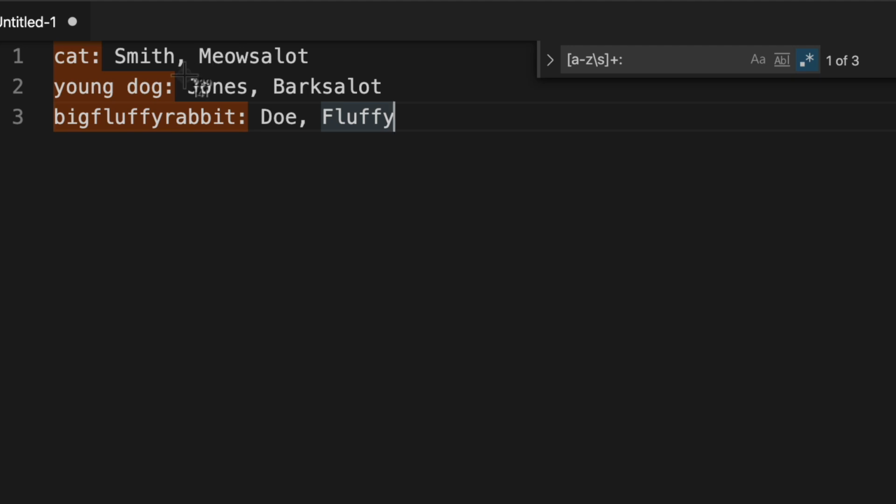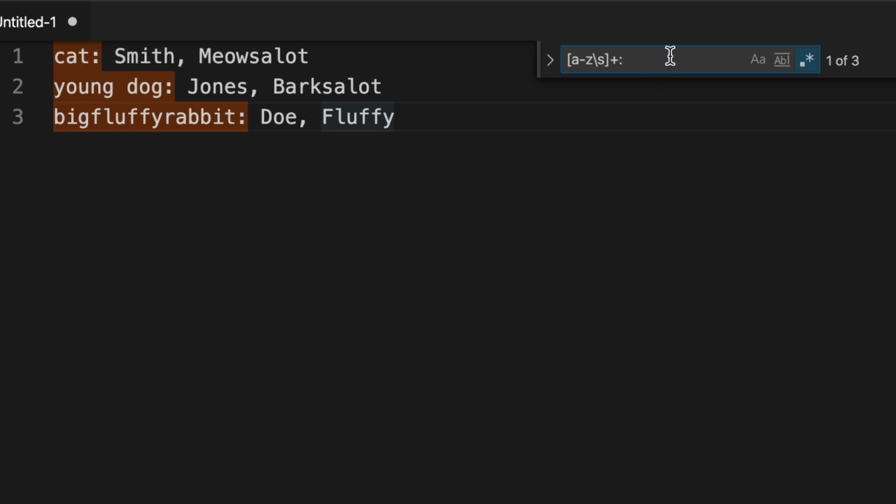Now before we move on to the next chunks in the pattern, right, a space and then a word and then a comma, let's review everything we have so far big picture. We have a character set, these square brackets. We're looking for letters A through Z, or we're looking for a white space character. And we're looking for that 1 or more times, right? Essentially as many times as it occurs before it's directly followed by a colon. Okay, and now let's begin working on the next chunk of the pattern.